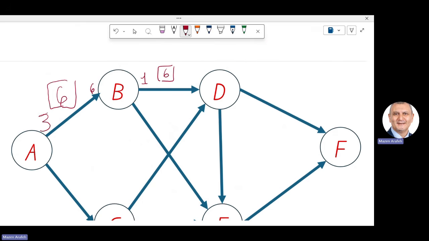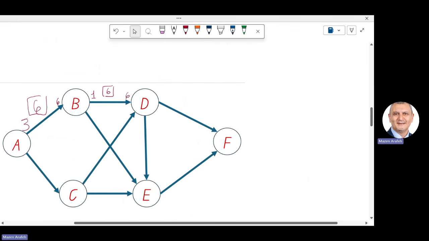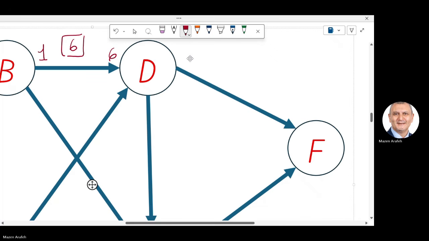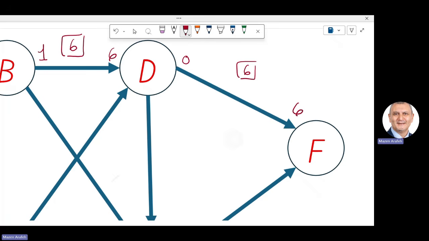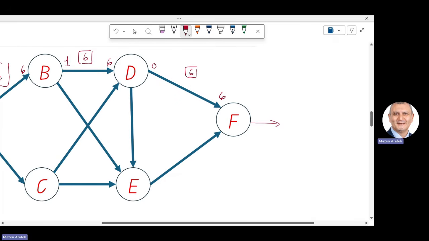This 9 was a 6, and so this now is down to 0. This is 0 now, and this is 6 here, and we arrived at 6. So now let me go back here for the 3. We already sent 6 from A, and F received 6.